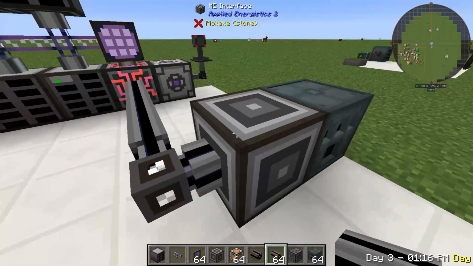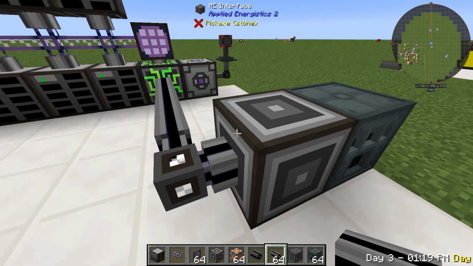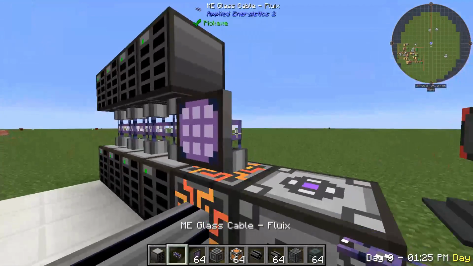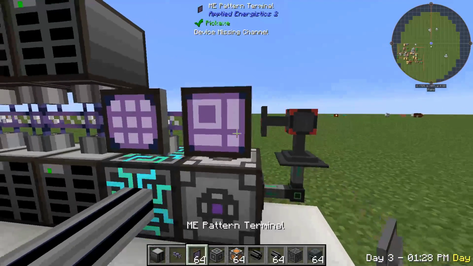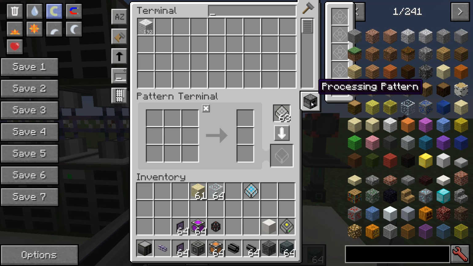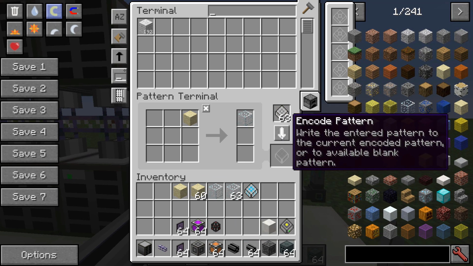And now what we need to do is tell the network how to craft this. So what we're going to need is one of these ME pattern terminals. And we're just going to connect that to our network here. And this has got a cool little interface here where we configure crafting. So what you're going to need is a blank pattern here. And we're going to switch it to processing mode because this isn't a crafting recipe, this is a processing recipe. And what we're going to do is we're going to take 1 sand and we're going to tell it that 1 sand will get crafted into 1 glass. That's our recipe. Click the encode button.